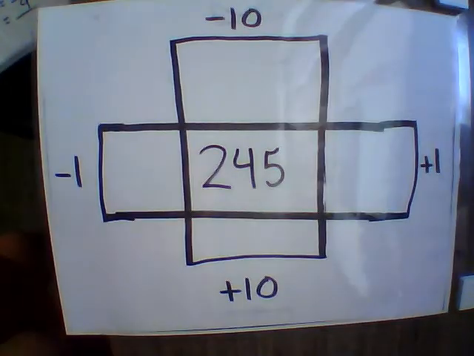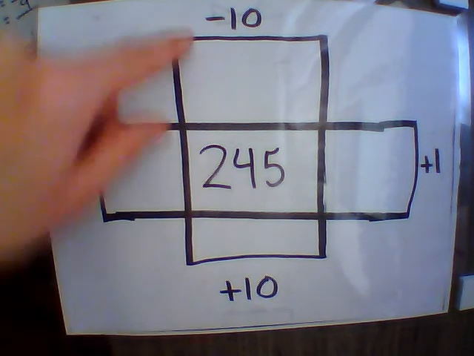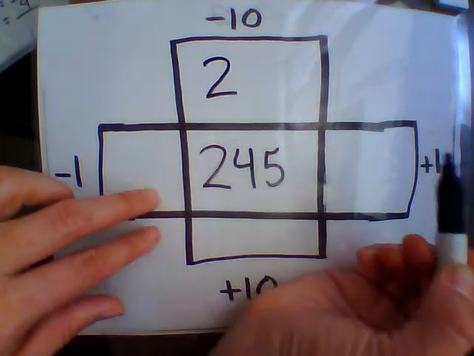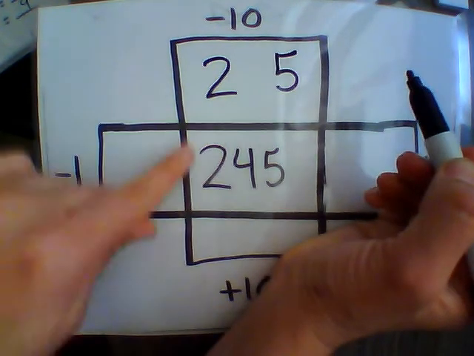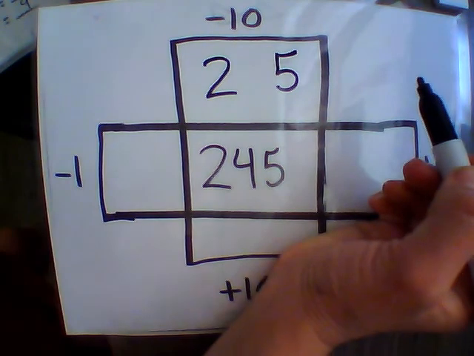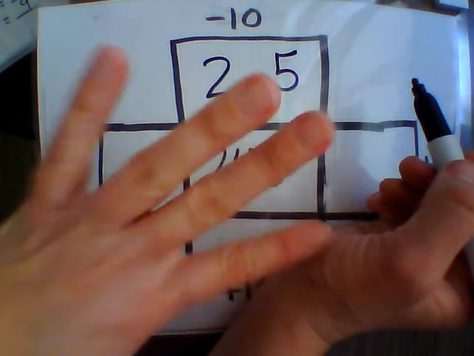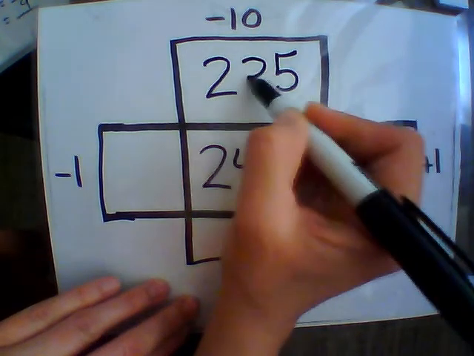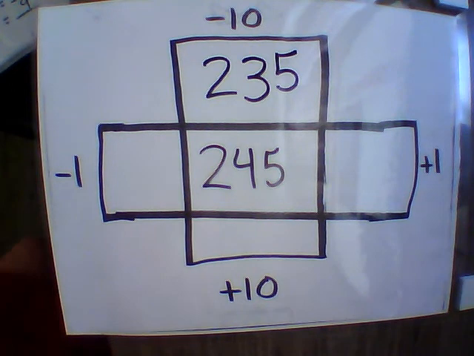All right, now moving on to our minus 10, plus 10, minus 1, plus 1. So using the number 245, we're going to minus 10. Remember, the hundreds stay the same, 200s, and the ones are going to stay the same. Notice how I try to line them up so that I'm really seeing the difference in the place value that I'm focusing on. So because it's minus 10, I'm focusing on the tens place value. So we have 4 tens. We're going to take 1 ten away, and now we have 3 tens. So 245 minus 10 is 235.